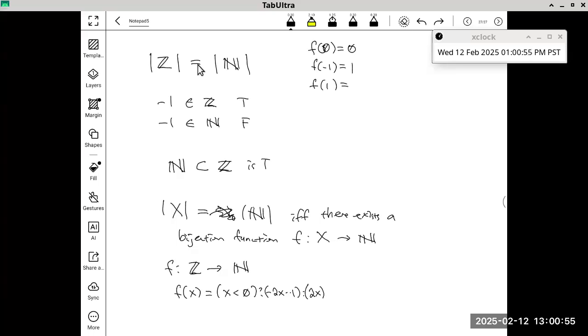So is 1 less than 0? Nope. What is 2 times 1? 2. Okay. And I think once we get to the next one, you guys will go like, oh, okay, I see how that goes. What is f of -2? Is -2 less than 0? True. -2 times -2 is 4. 4 minus 1 is 3. Okay. And then we'll do one more. That's 4. Do you see the pattern?